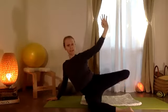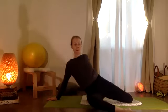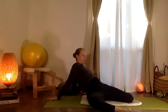Good. Pause. Set that top leg behind you. Set the top arm behind you. Stretch the hip for just a moment. Woohoo!